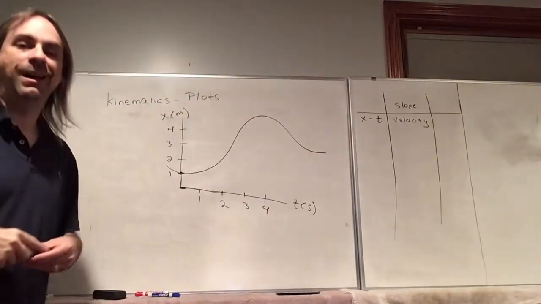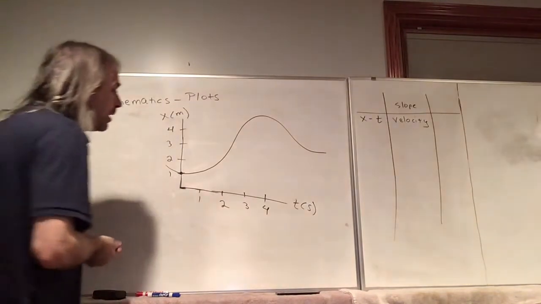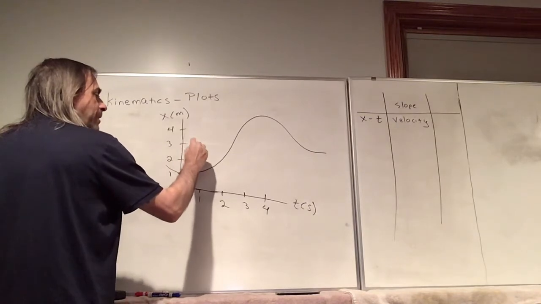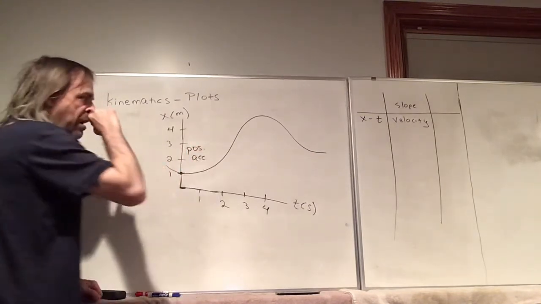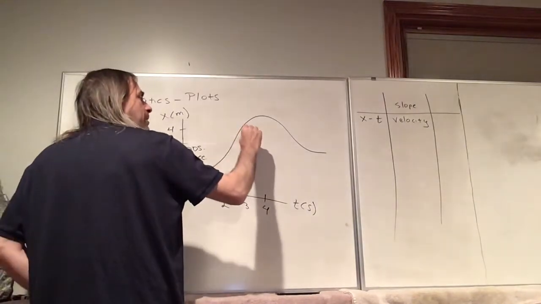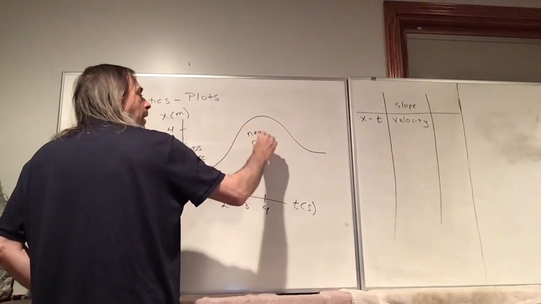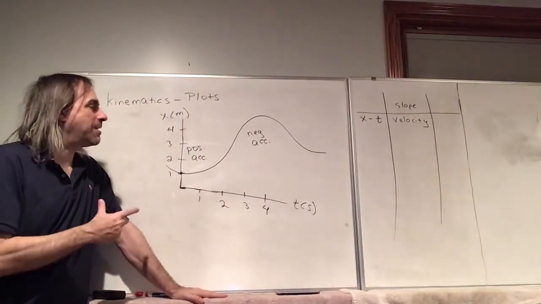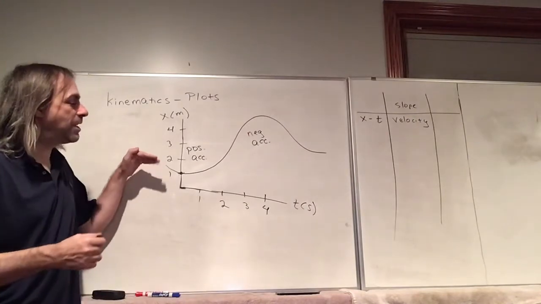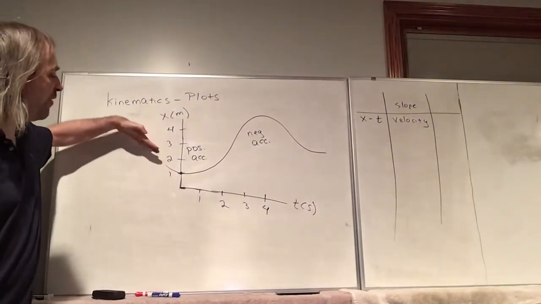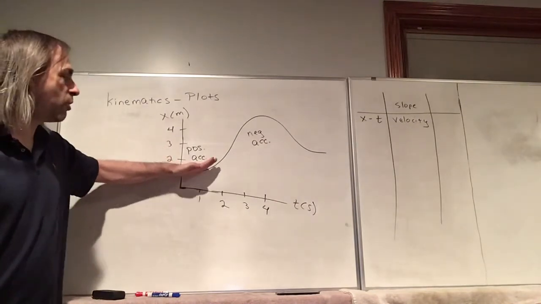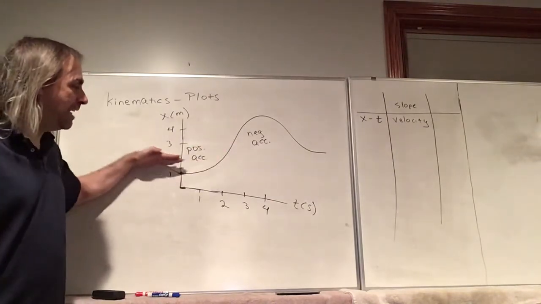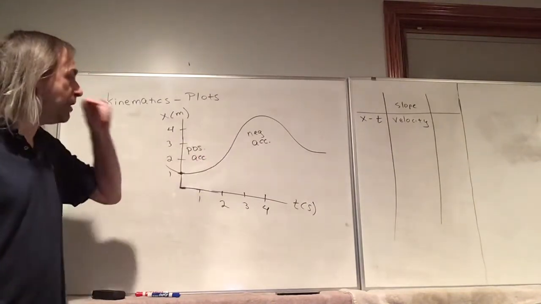So again, the slope is constantly changing. But if you look at this region in here, this is going to be a positive acceleration. And then at some point, we're going to have a negative acceleration over here. And to determine the type of acceleration, whether it's positive or negative, we have to look at something called the concavity, where you look at, is the slope increasing or decreasing? So if we follow this curve, here the slope is negative, but it's turning positive and getting steeper. So here the velocity is increasing, and that's a positive acceleration.